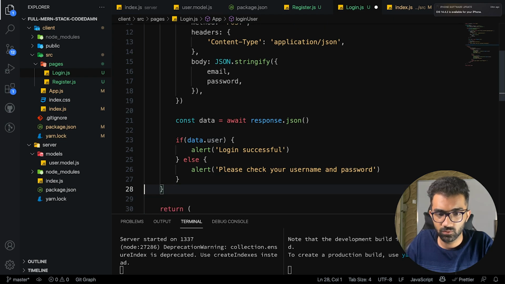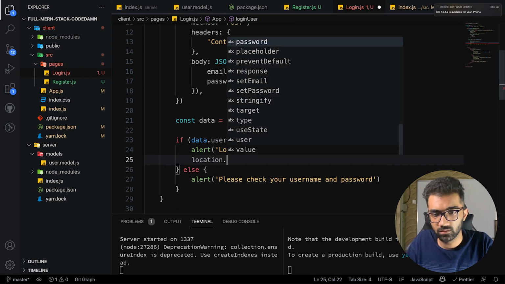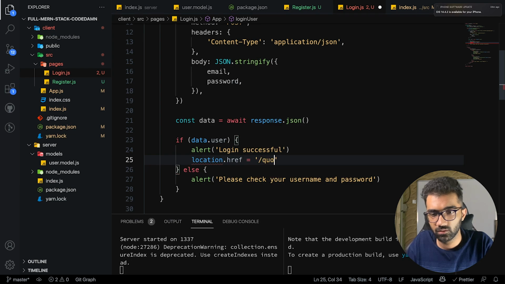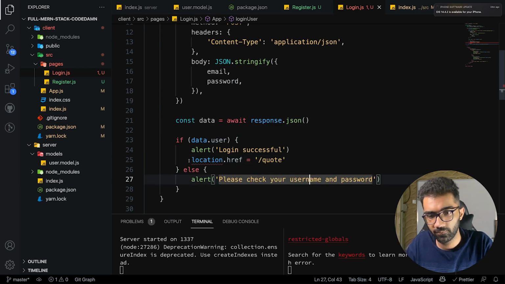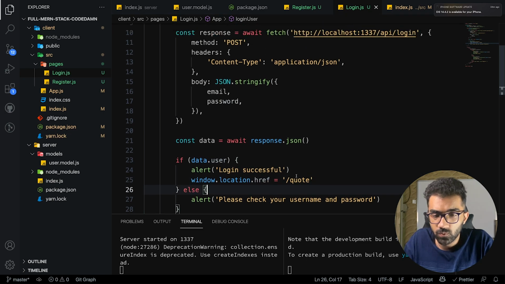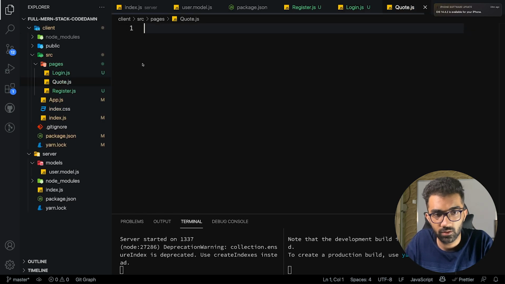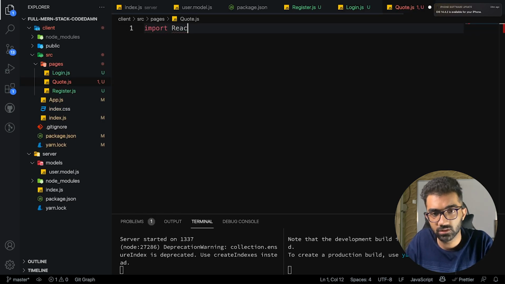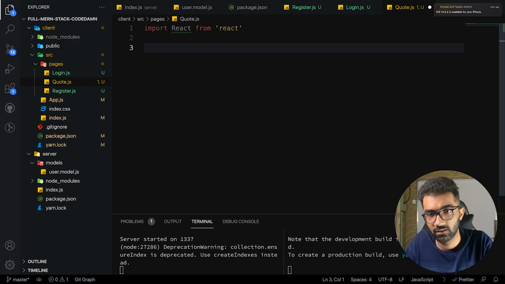Once the login is successful, you may very well just send them to a code page, right? window.location.href. So what this will do is it will allow us to create another route here, code.js, where we can just show the code of the user which they have, right?